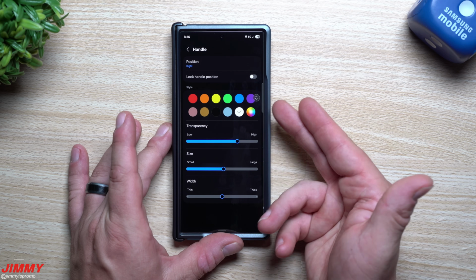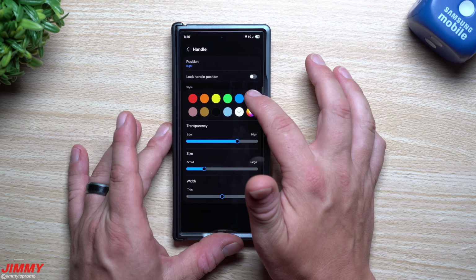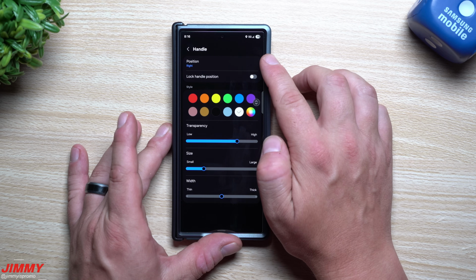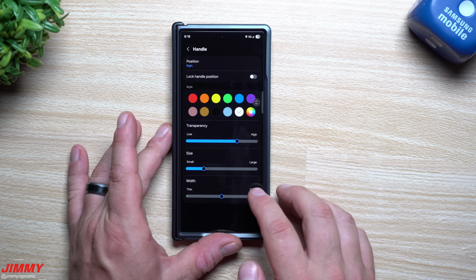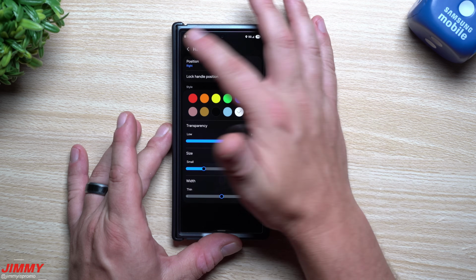Actually, out of the box, this is where it was, but I already changed it because it was bothering me just enough. So I brought it down just a little bit. I also brought this down a little bit. You can lock the handle if you would like, or even move the position to the left-hand side. You can make this thicker, you can make it thin, however you would like your little handle to look.